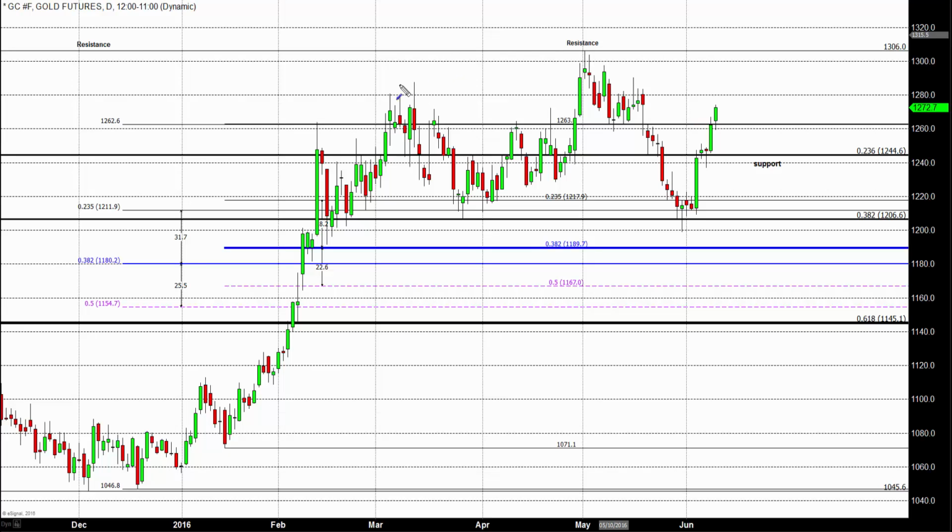But our next real level has got to be around 1280. Now, that is not a fib-based number, at least for this large rally. However, it is a recent top that occurred in the beginning of March. Throughout March, we saw it, but really the first couple of weeks of March, we had the market trading as high as, I think, about 86 or 90. That's this top right in here. But nonetheless, this is an area that we want to look at as our next real level of resistance.